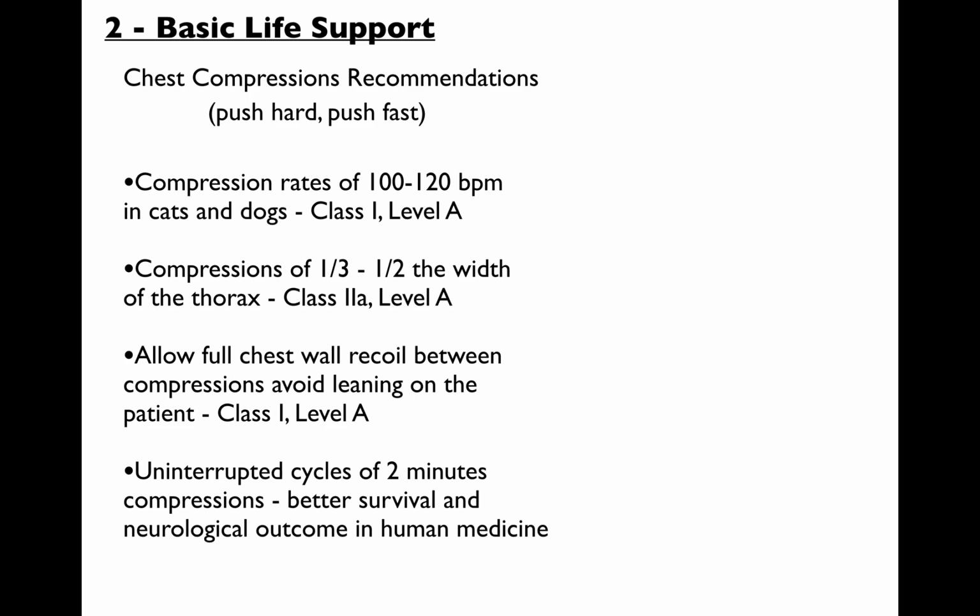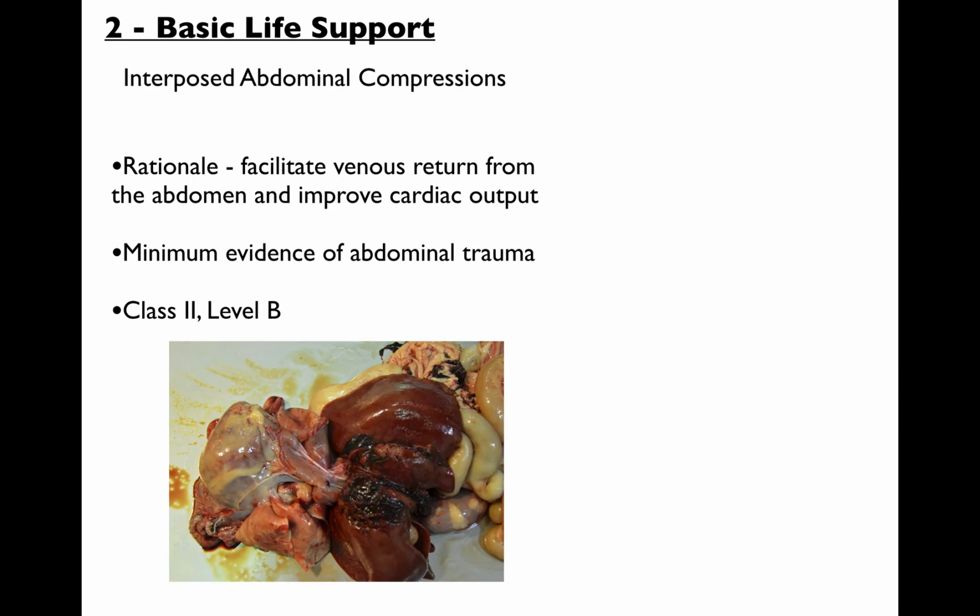The reason it is recommended to do at least 2 minutes is that to achieve about 10 to 20%, depending on how well the compressions are performed, of the natural cardiac output that the patient has when alive, it takes about 45 seconds of perfect compressions. That is also the most that you're going to be able to do with your external compression. Because it takes 45 seconds to get there, at least maintain it for a minute before you have any interruption that will, within a few seconds, make you lose completely what you have achieved over that time period. So that's why the 2 minutes of compression.